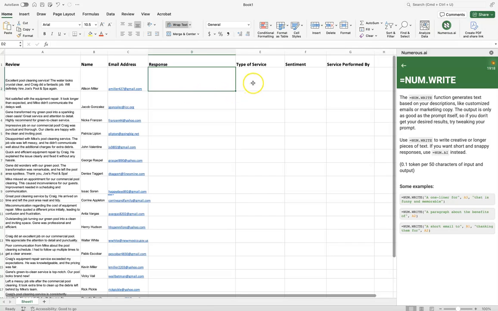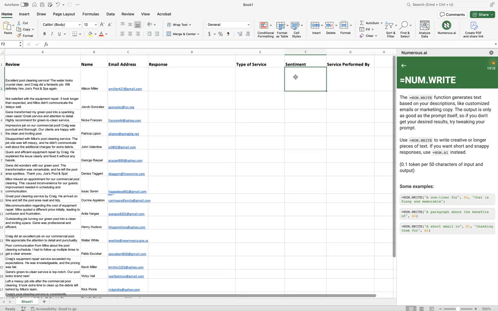The purpose of populating type of services, maybe we want to e-blast a special to a certain type of customer. Maybe we have a pool cleaning or a pool repair campaign we want to run. We can quickly sort that data once we have it in the spreadsheet. Now, populating sentiment is smart if we have tons of customers and we want to filter a clean list of just the happy ones. We can e-blast those folks and ask them to send us a referral. Maybe we have a refer a friend page on our website or something we could send them to.